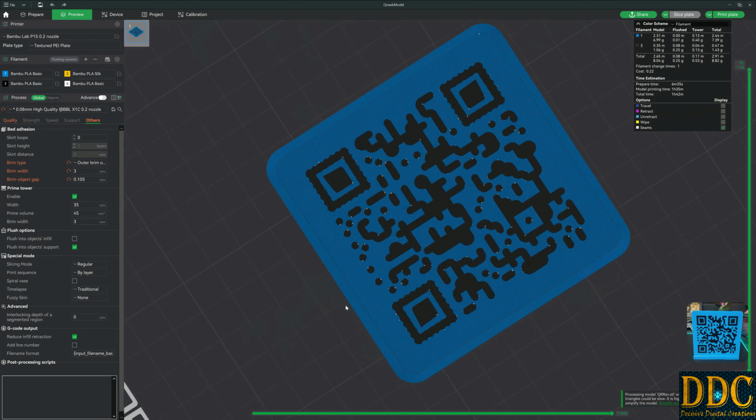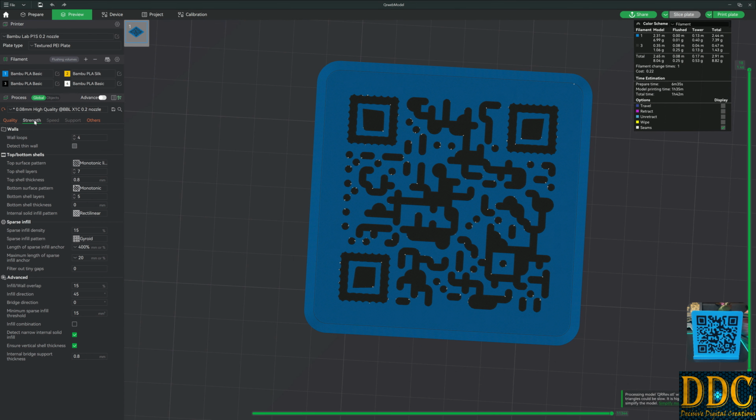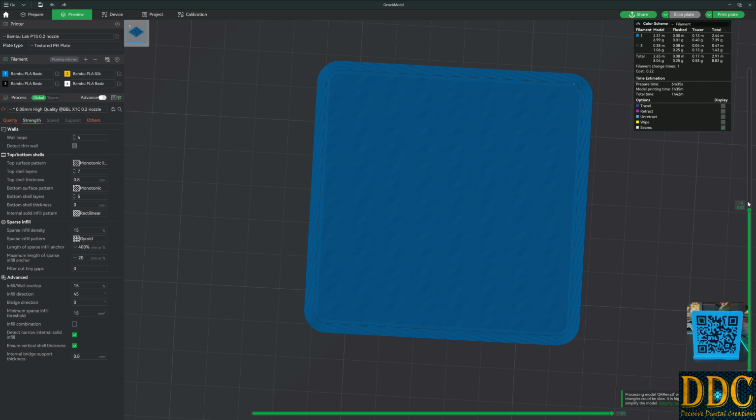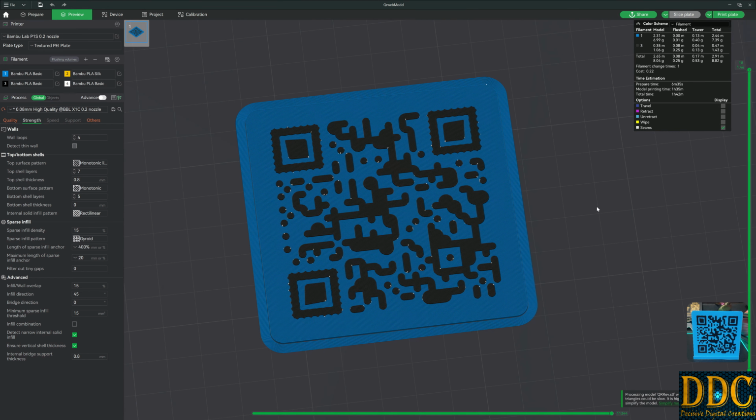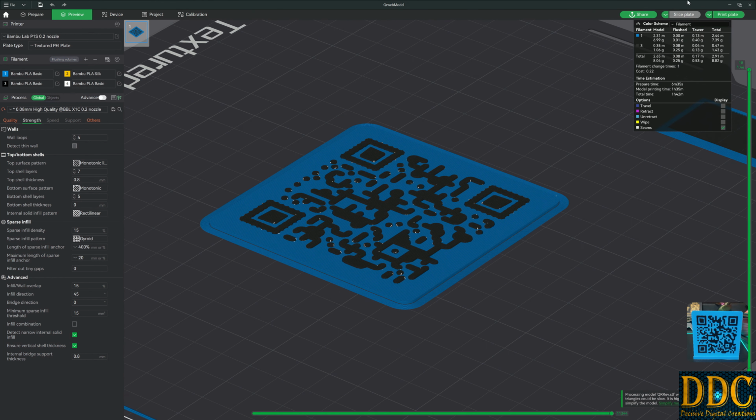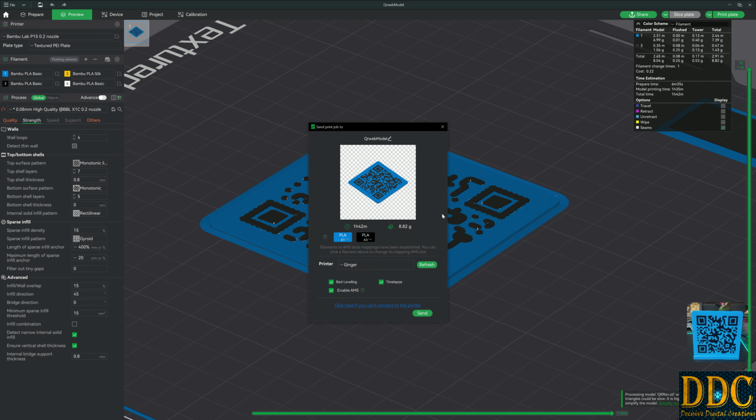So yeah, I'm pretty happy with this, and there's really nothing else. Maybe my sparse infill density is set to gyroid. I could probably bring it down to a specific point, but we have no infill here, didn't need it. Okay, so we're ready to print, and all it is from here is just sending it to your printer, and we can do that now with this one.